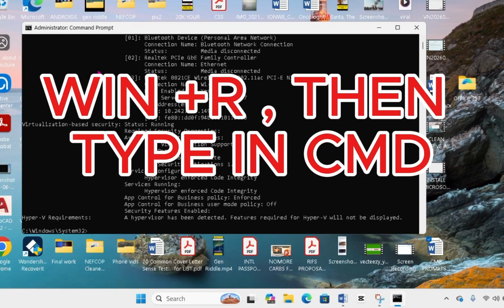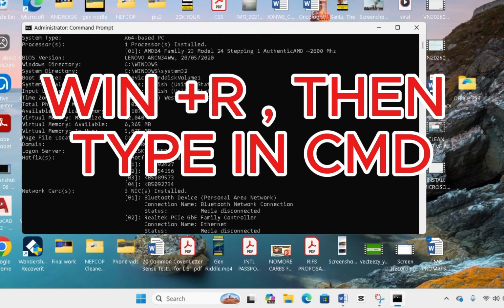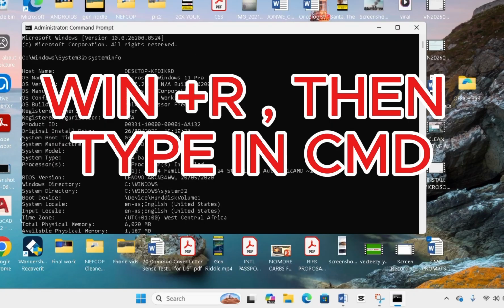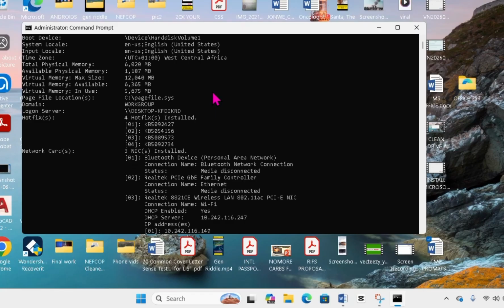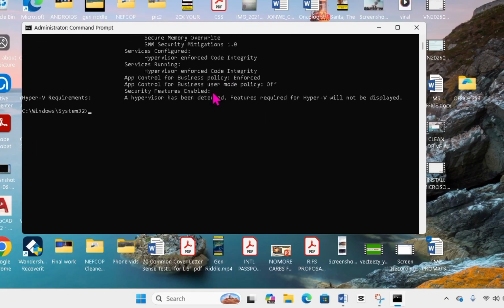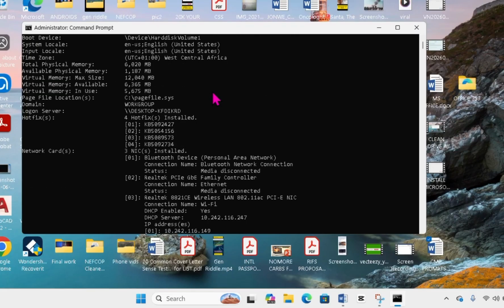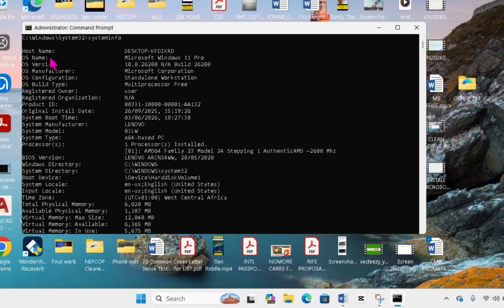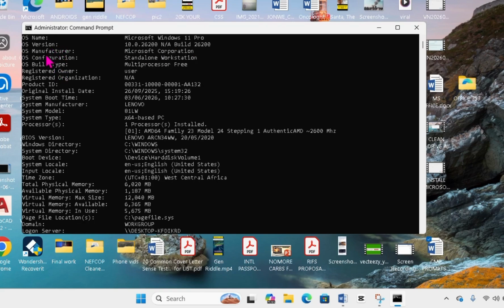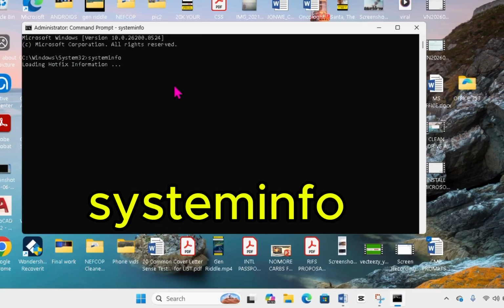So let's see how and when to use the CMD command. As basic control utilities prompts, 1. System info. This is used to generate a massive detailed summary of your hardware, operating system version, and network configuration. To get the detailed information about your PC make, simply open the CMD command and type in System Info in the black screen and hit Enter to display the information.